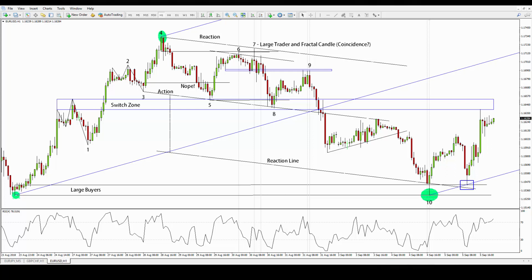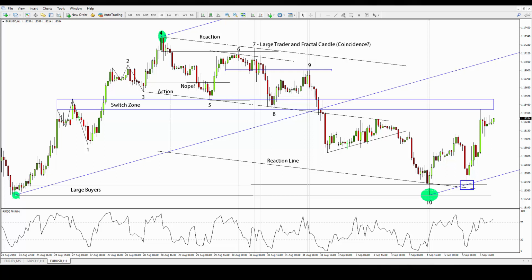Notice also that I extrapolated this same line with an equidistant measure to the downside, forming what's called a reaction line. This lower reaction line crosses the tail of candlestick number 10, which happens to be a fractal candle as well. This candle is also in the buy zone that was marked in the extreme lower left corner of the chart. The point I'm trying to make here is that price action is like a complicated piece of music played by an orchestra. If you pay close attention, you can find several types of symmetries that fit one another perfectly.